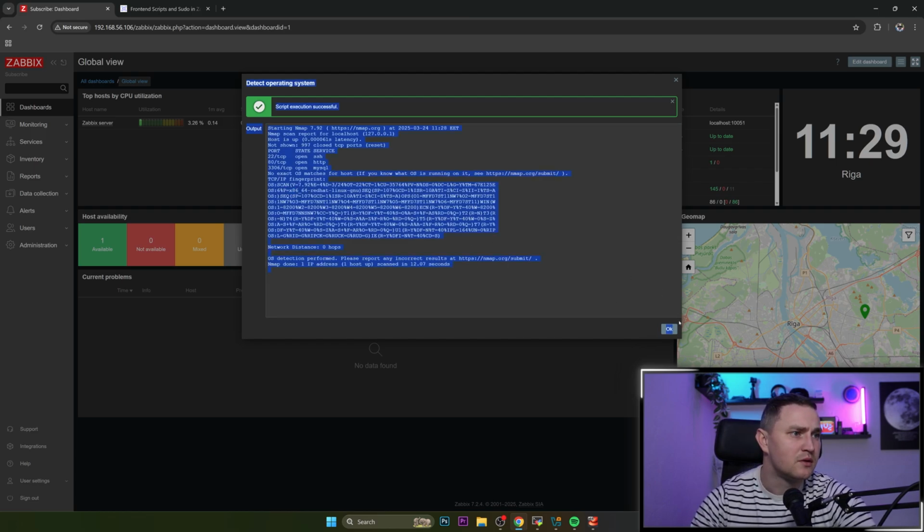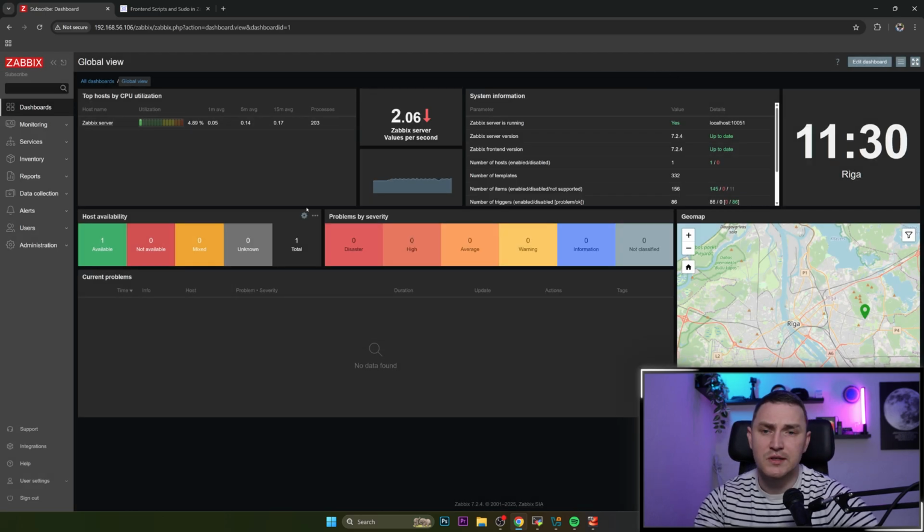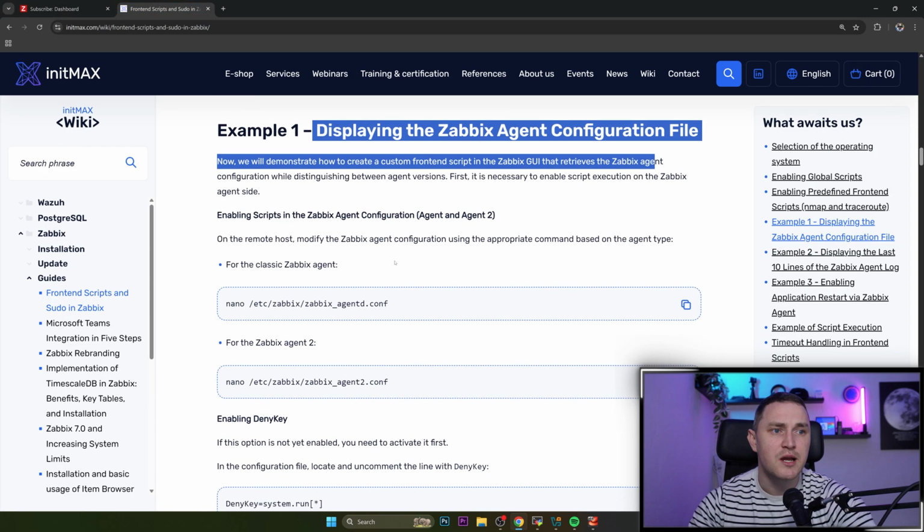I actually found a bug in the display. I somehow expanded the window, and there's no way for me to shrink it back. But what we can see from the result is the operating system scan and some nonsense information, Red Hat, Linux. So basically we know that we have Red Hat Linux in this case. And you're also able to do some grep and other stuff just to extract the necessary value for yourself. And let's grab some other examples.